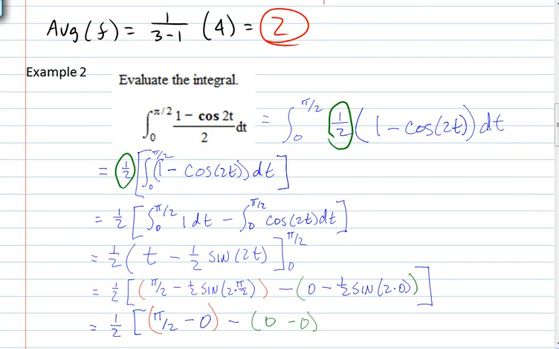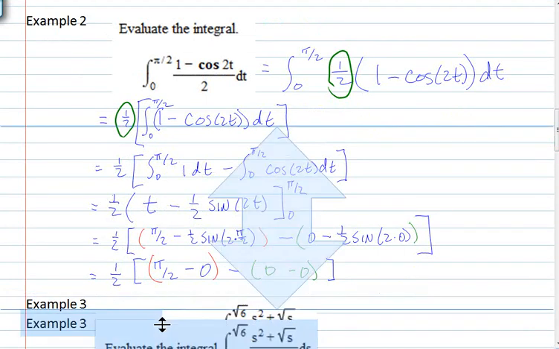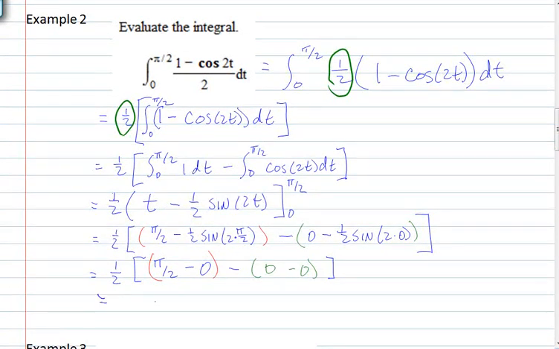And that's going to be then, no, positive pi over 4. Because all of these zeros don't do anything with the addition and subtraction. This is 1/2 times pi over 2. Because pi over 2 minus 0 is pi over 2. Minus the 0 again is still pi over 2. So this is pi over 4. I put it in red so you know that's the final answer. 1/2 times pi over 2 is pi over 4. Then we've evaluated a definite integral. We've grown up, boys and girls.